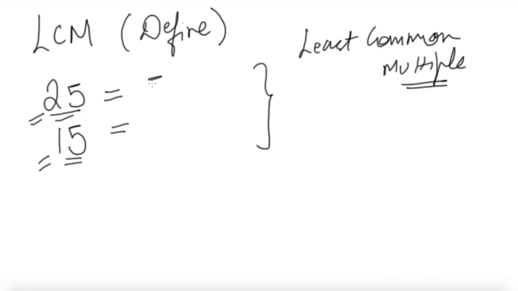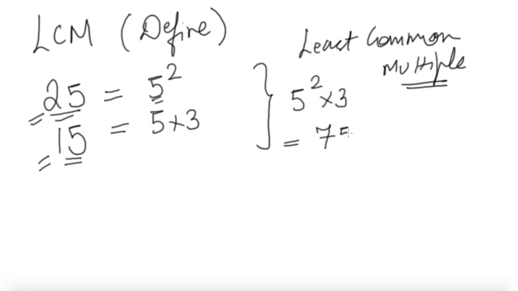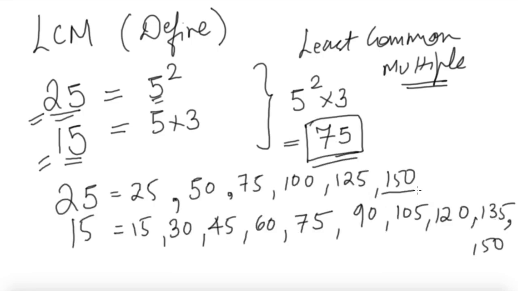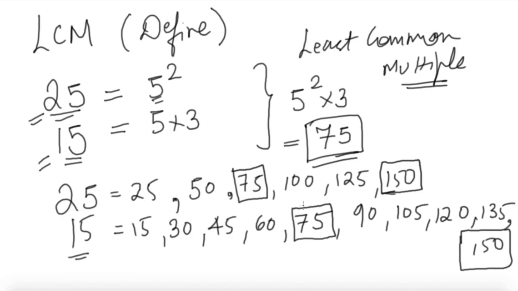So for example, in this case, if 5 square and 5 into 3 are the factors of this, and I tell you that the LCM is 5 square into 3, which is 75. Right, now carefully, why did I do this? I wanted to make you see that a common multiple of 25 and 15 is 150 also. But remember, that's not the least multiple. The least multiple right now in the number sequence that I've written is 75. There is no other common multiple of 25 and 15 that I can see here which is lesser than 75. So the least common multiple is 75 and not 150.